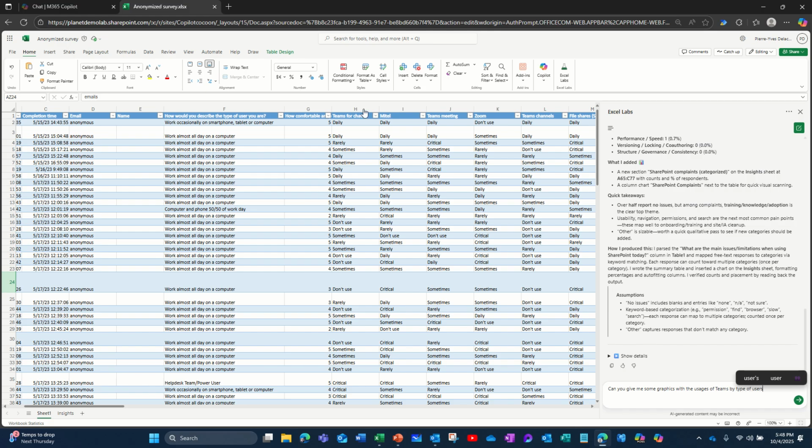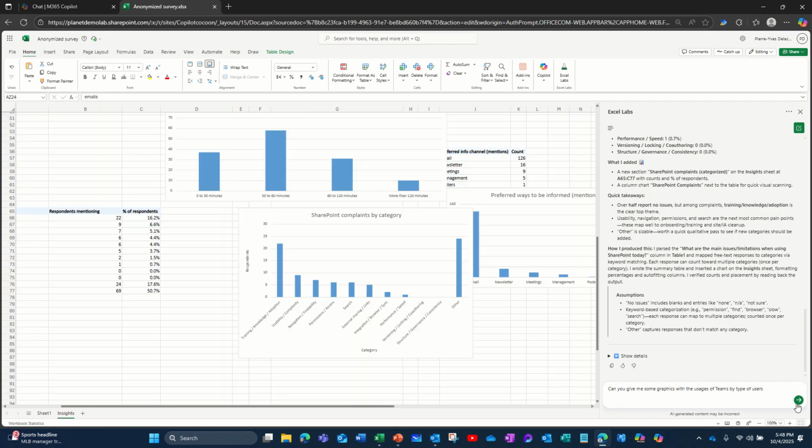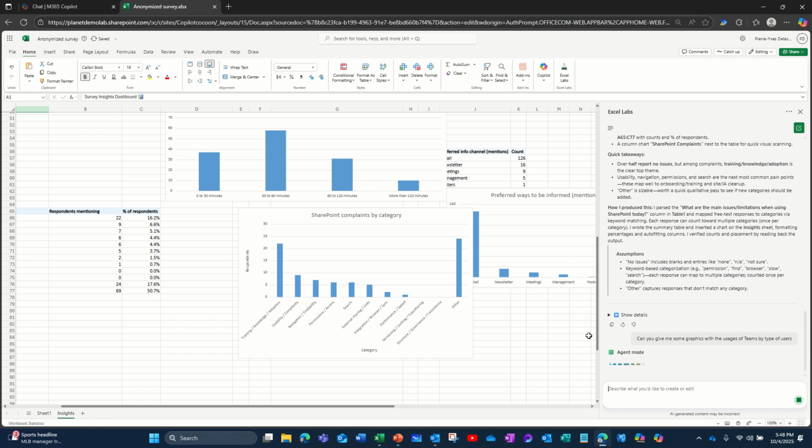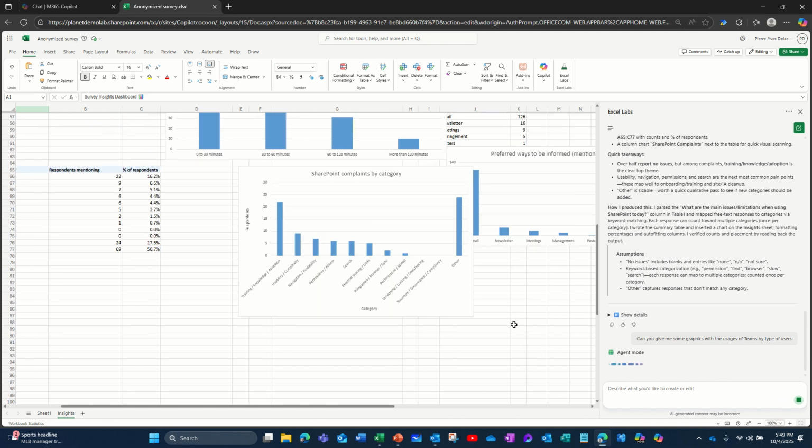So there's team chats, team meetings, so I don't know, Teams channel, so I don't know if he's going to be able to differentiate all these three. And there's a column here, the type of users, depending on how they're equipped. So we'll see if you can do something with that. That will be terrific. And so let's see if I need to wait. Pause the video. Let's start.